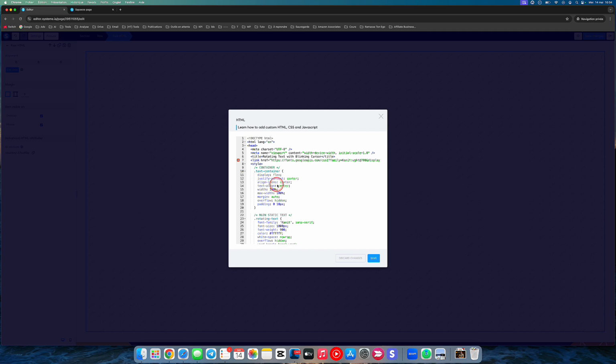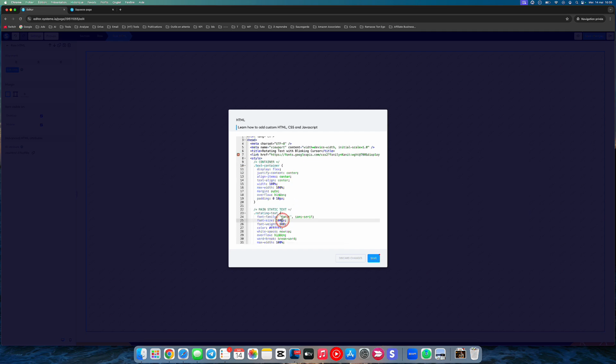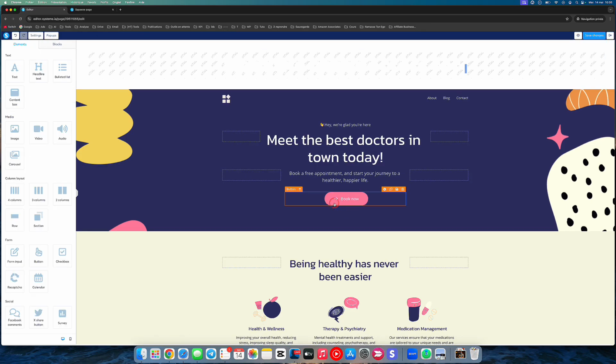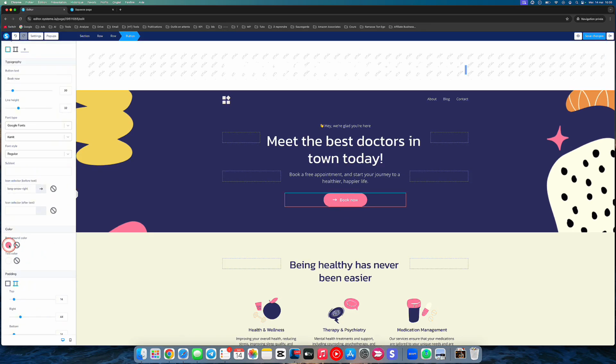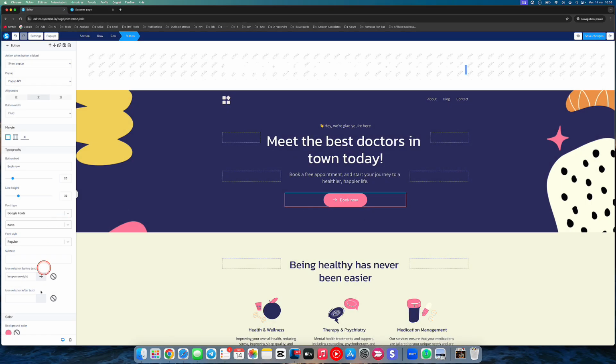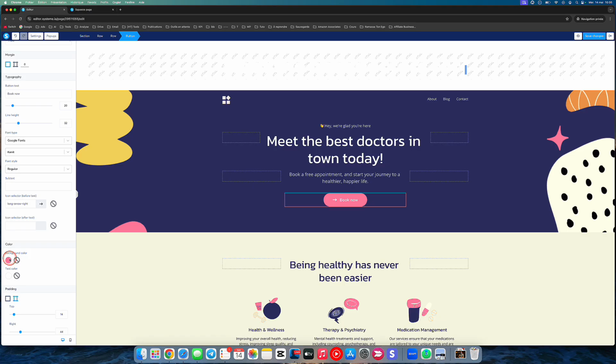So what did I do? Not 1,000, I say 100, sorry. And let's say I want this pink because I want my branding to match exactly. Sorry, I'm maybe going too fast. So I'm going to click on the button here. And on the left-hand side, if I go to colors, I have the background color. So here I have the color code. I want to copy it and paste it inside of my code.